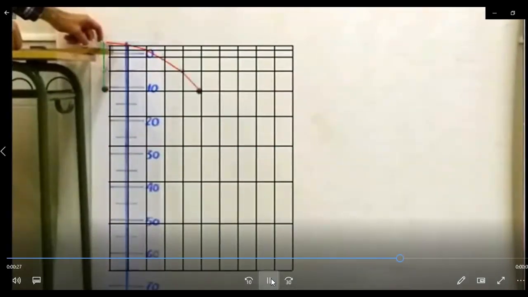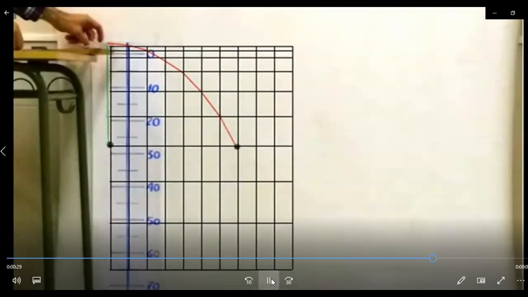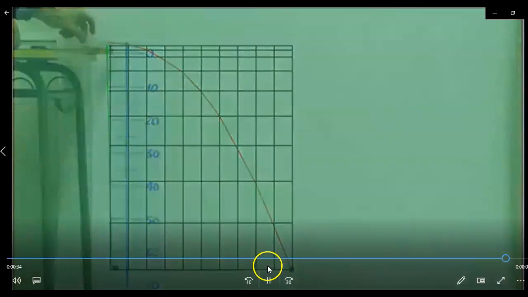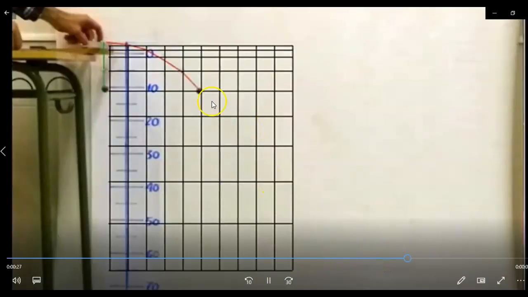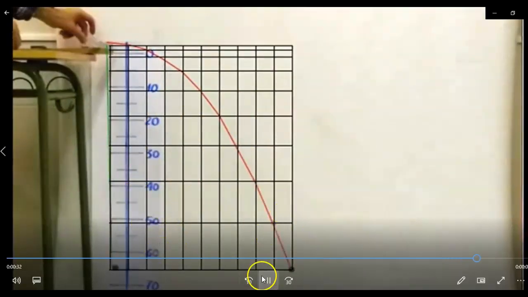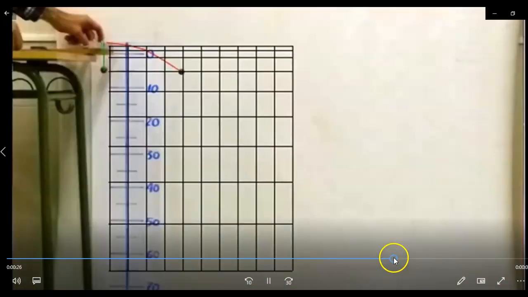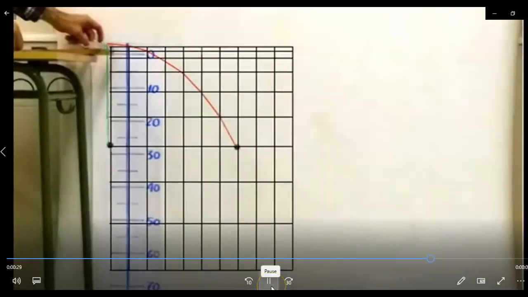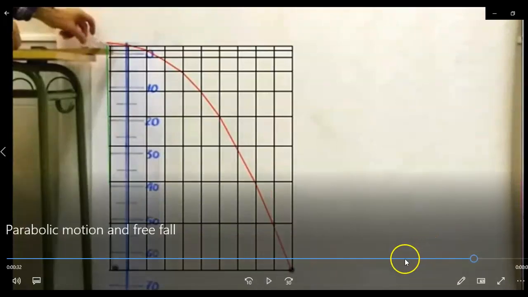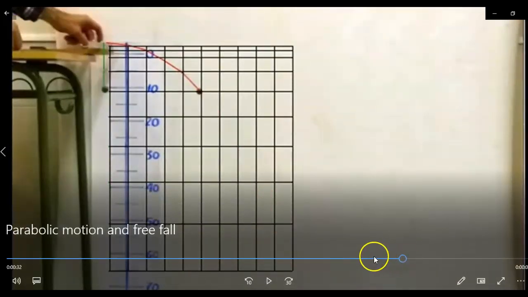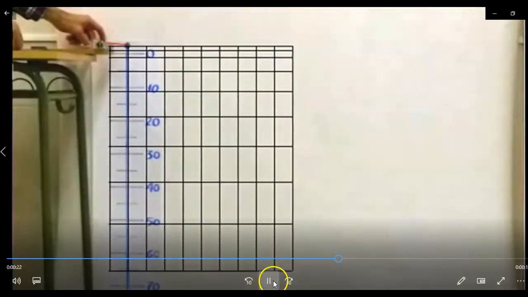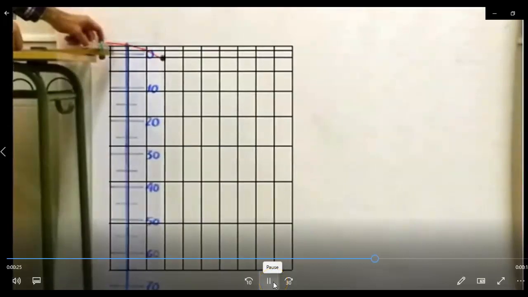So they both traveled downward to the ground in an identical fashion. You can see that at any moment in time, they both had the same height above the ground, or from the launch position. So whether they have a sideways velocity or not, they both travel to the ground at the same time, as long as their initial velocities in the vertical direction were both 0. So they both travel to the ground in an identical fashion.